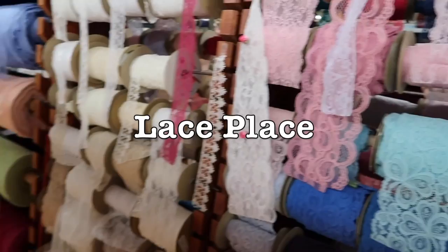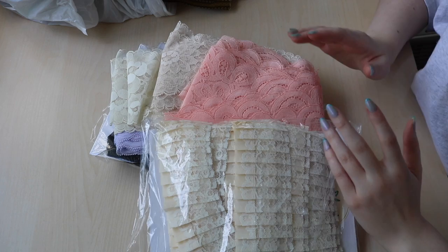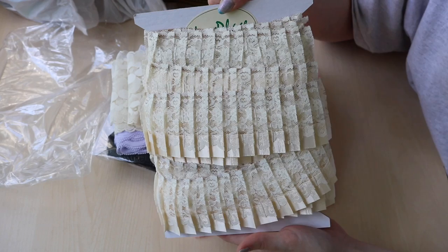The next store I went into was Lace Place, which is another store I've been into many times before. I'd really suggest you check out the vlog when I was in there because I tried to film a little footage walking around to really show you the extent of lace they have available. The first lace I purchased is this really cool pleated lace trim — they actually made this in-house on industrial machines, stitching the lace onto the ribbon and then pleating it with machinery. I ended up purchasing around 12 yards of this.